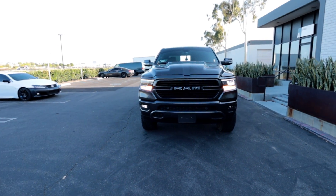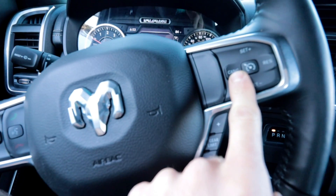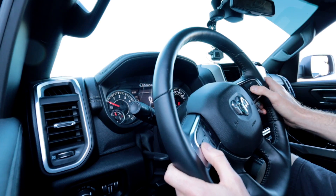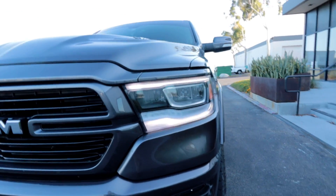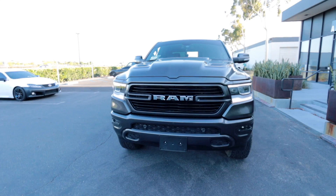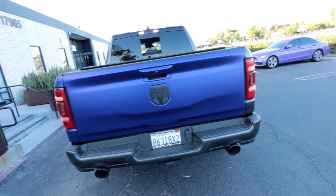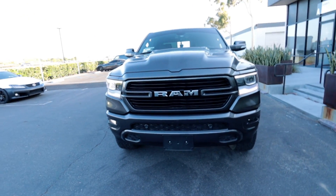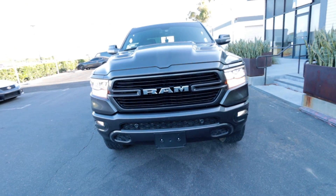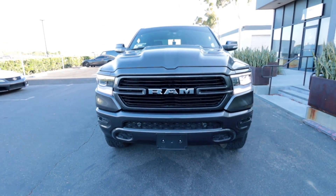This is definitely, definitely not legal for on-road use. To skip through the cycles, we do the left arrow and the cancel button at the exact same time. Setting number two seems a little more mild — it looks like we only have the turn signals flashing at the exact same time on both sides, as well as the parking lights. Back here we have the reverse lights and the brake lights flashing. Setting number three is a little slower but all the lights do flash up front, and I kind of like that sequential thing going on.